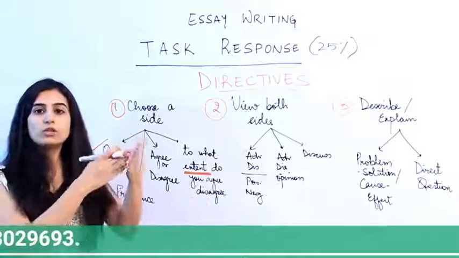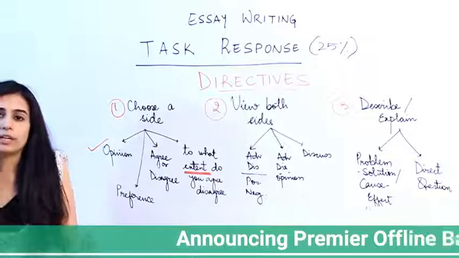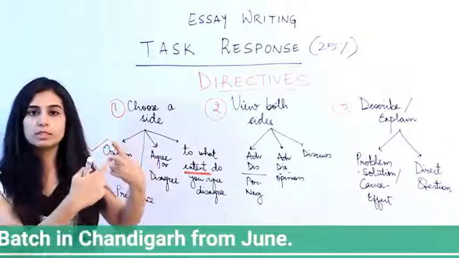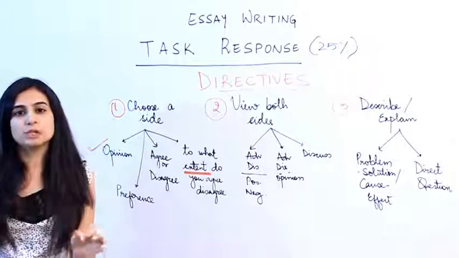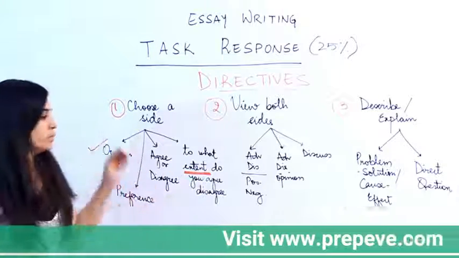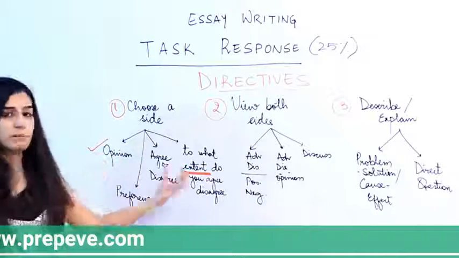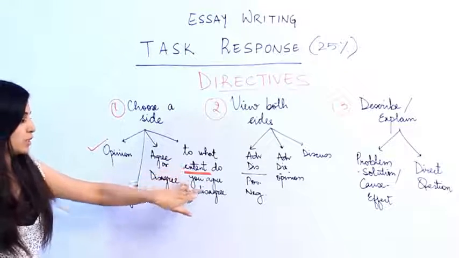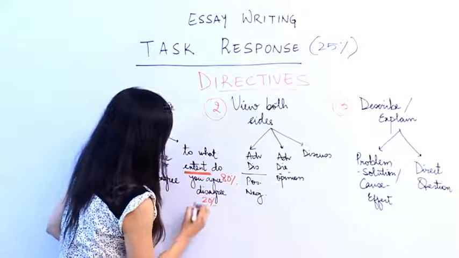So I agree to so and so thing because blah blah blah, but I disagree in this particular case. There is one exception, so I disagree. Or I disagree to a certain topic because 1 reason, 2 reason, and in the 3rd paragraph you can just say, but I agree slightly because this is the positive that I see in the particular topic. Don't worry if you're getting confused here. I would take each one of them and take each example in the next lecture and you will understand it better through the example. So right now just understand to what extent do you agree or disagree. You can agree 80% to something and might disagree. This could be some exception.